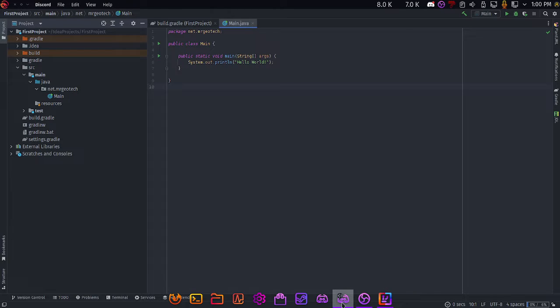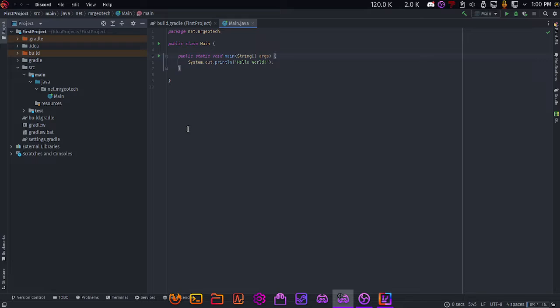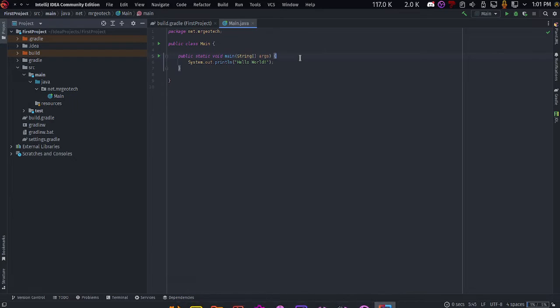Okay, so today we're actually going to start learning Java instead of just the setup. If you guys have any questions, feel free to just interrupt or post a question in the chat or anything like that. So what I have here is just the first project in IntelliJ that we created yesterday.